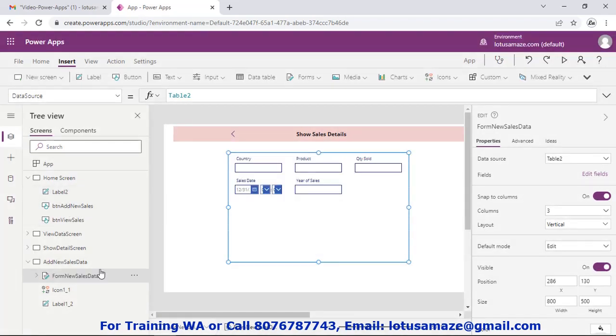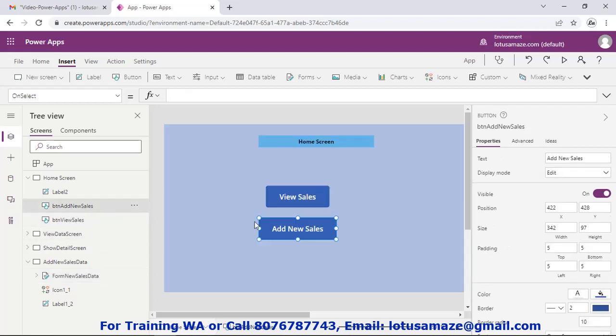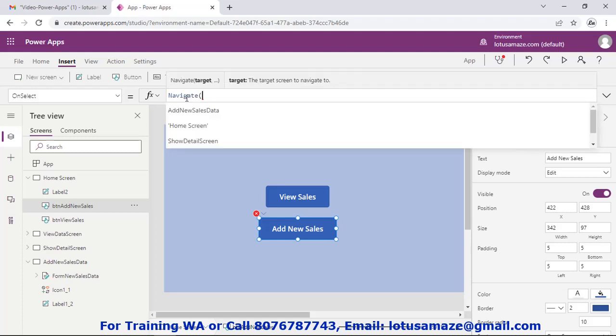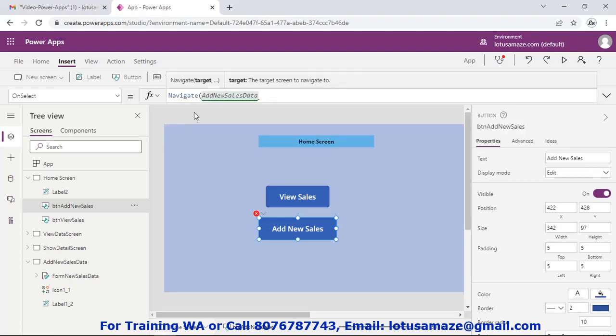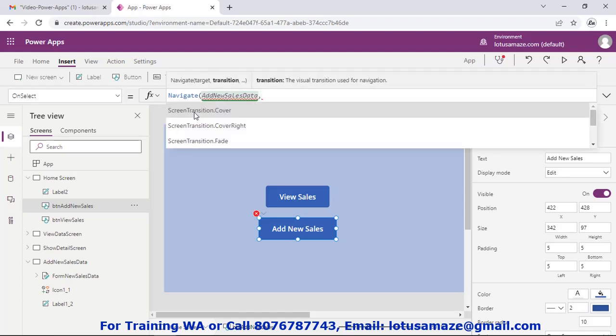Okay. Now on the button add new sales, navigate to the new screen. Navigate, add new sales data, then transition cover.